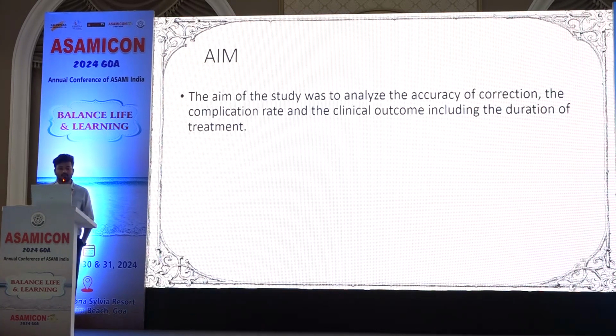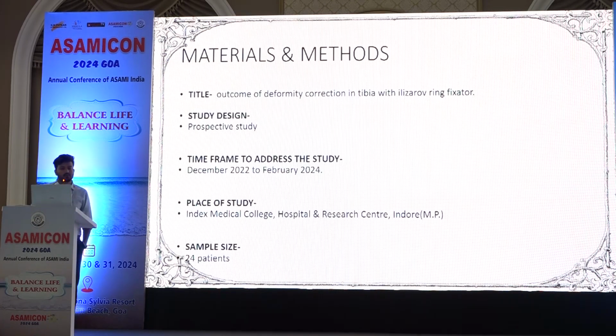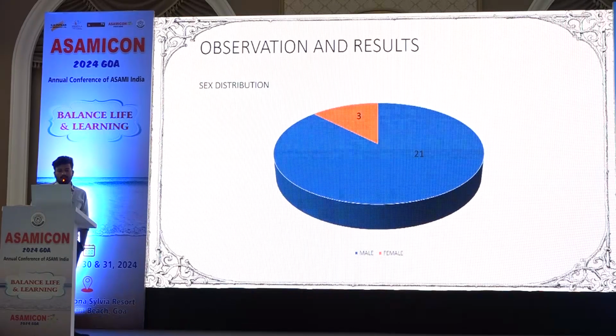So the aim of the study was to analyze the accuracy of the correction, the complication rate, and the clinical outcome, including the duration of the treatment. The study design was a prospective study. The time frame was from December 2022 to February 2024. It was done in OPD and casualty patients in our college. The sample size was 24, in which the male to female ratio is as shown in the sex distribution: 21 males and 3 females.